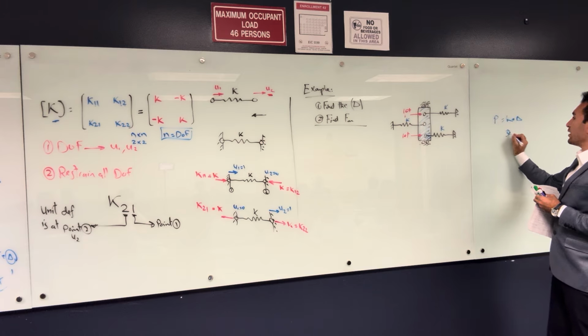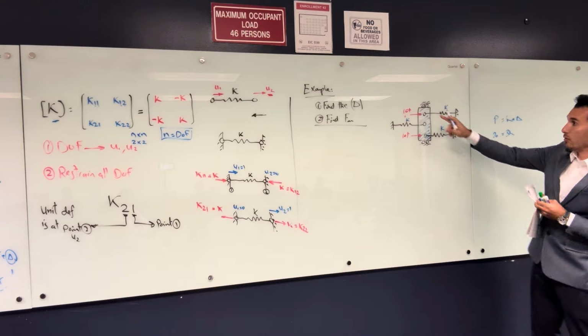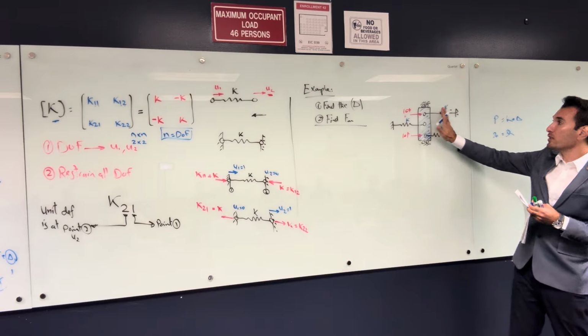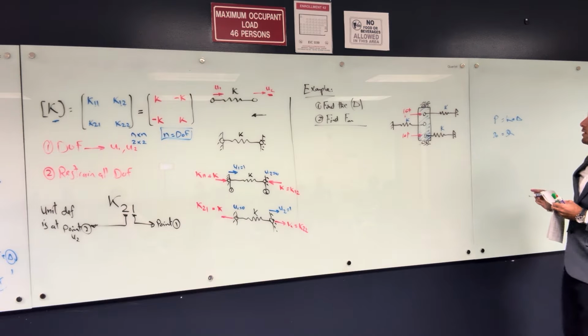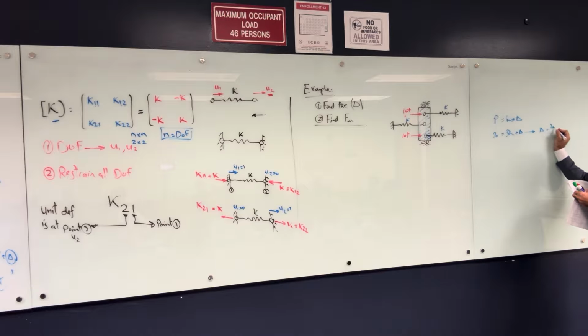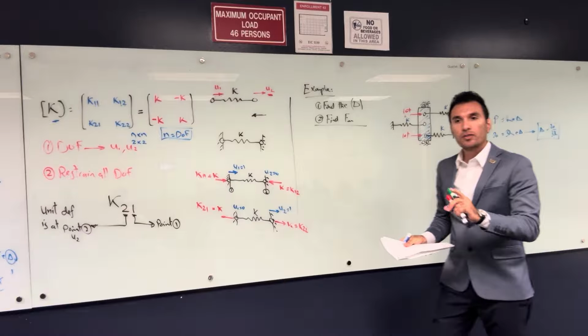So I know that the total is 3K, and I know that B is equal to 20, because I have 10 and 10. Maybe they are distributed differently, but they are serving the same purpose, moving this in the same direction. So delta is gonna be equal to 20 over 3K. That is the total delta. Let's see how we can solve this using the stiffness method.